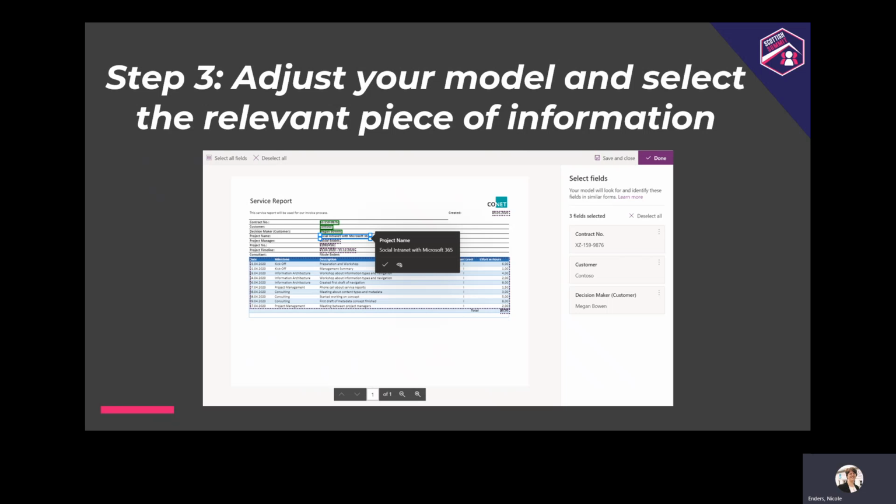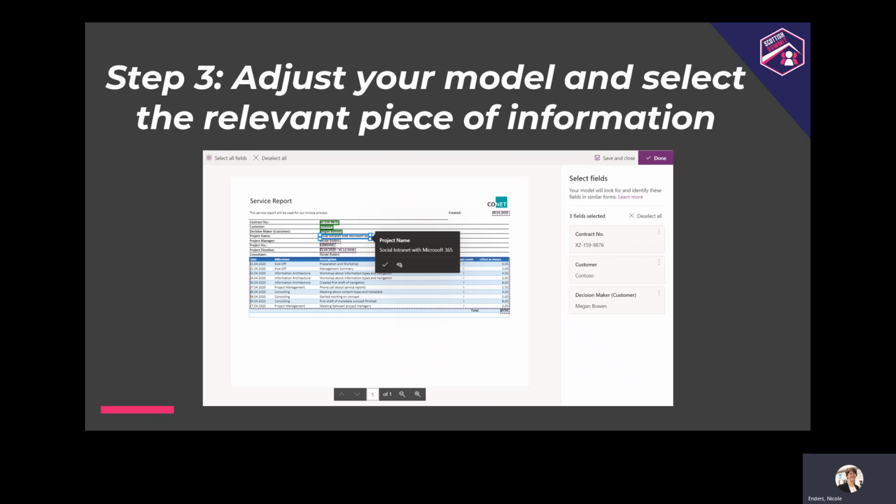If your documents don't have a clear layout, then maybe it doesn't recognize the whole value. And then you can use drag and drop to mark the right area. And if you are fine, then you can check this, and the field will be added to the right side. As you can see, it also recognized the data table, and it recognized the total as a separate field.